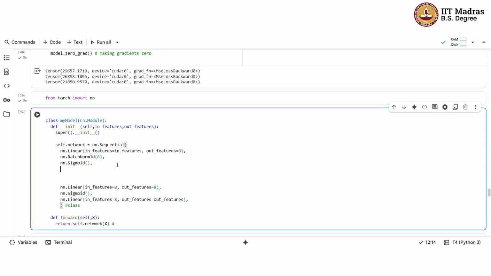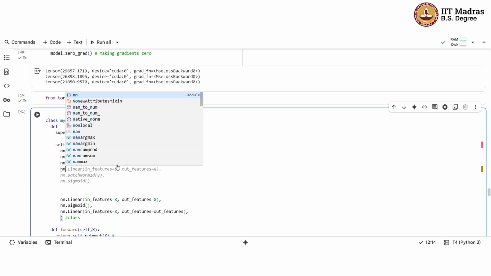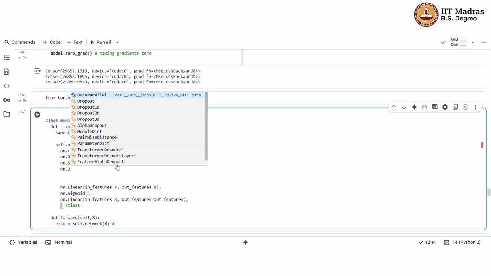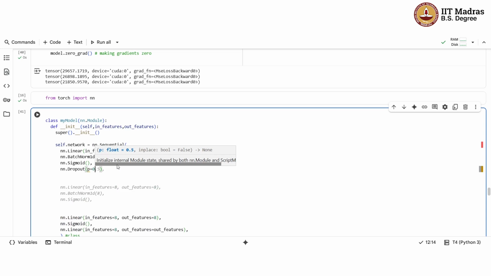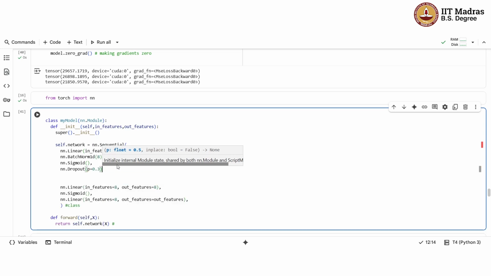So this is my first layer. You can also use a dropout layer, nn.Dropout, where you have to mention what probability you want to use, let's say p equal to 0.3 or 0.5 or anything. That is fine.